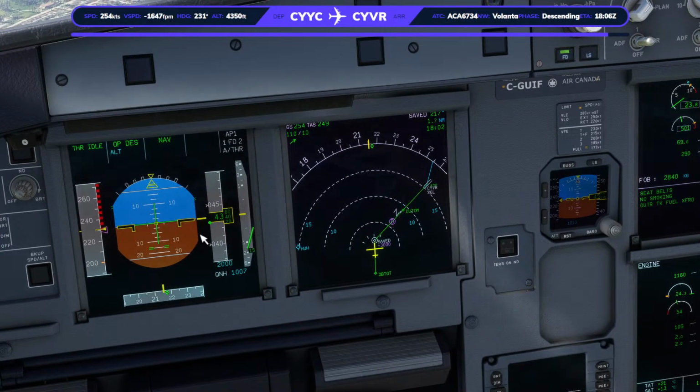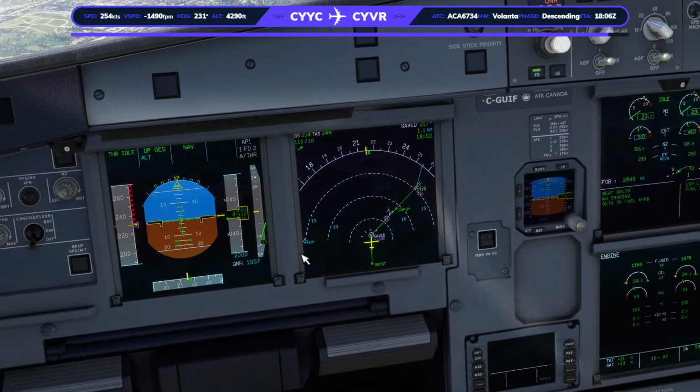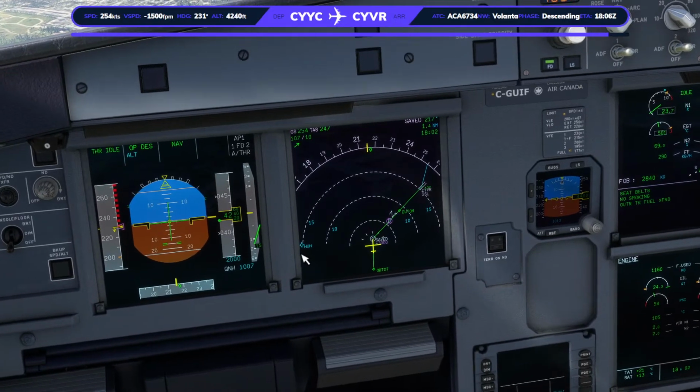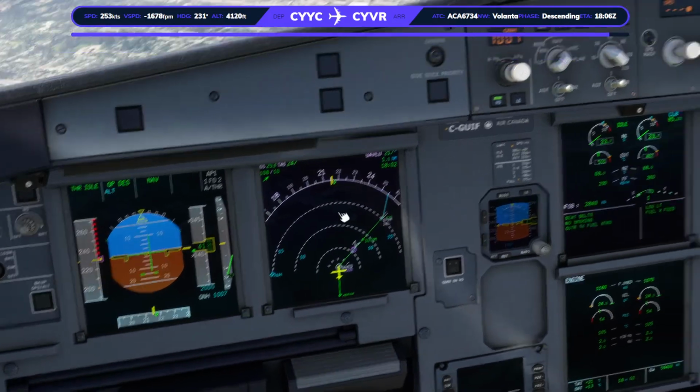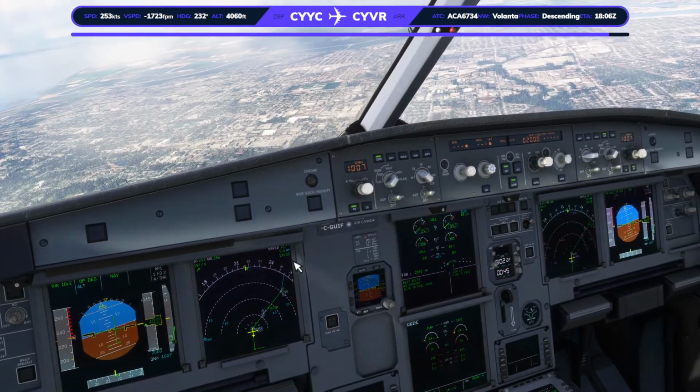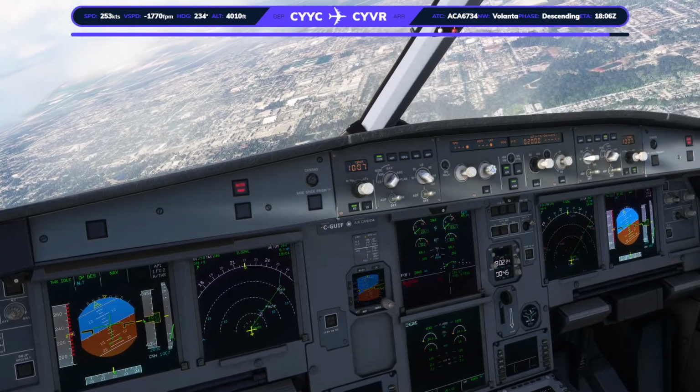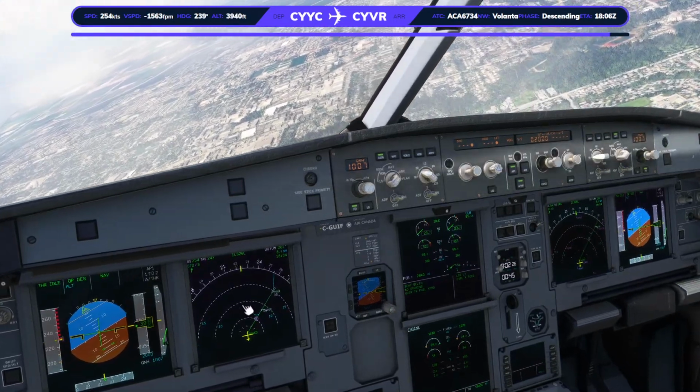Alright, this is lining up very nicely right here. Air Canada 320, contact approach on 132.3. Good day. Okay, so we're getting into approach, flaps 2. Going to 132.3, Air Canada 320. Once we reach this accelerator.